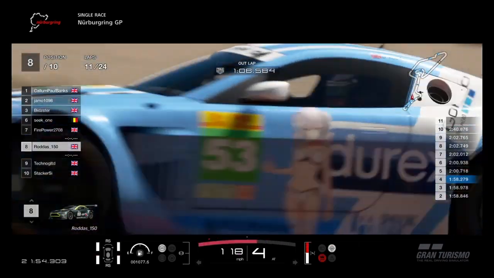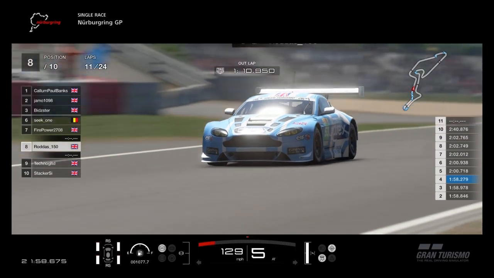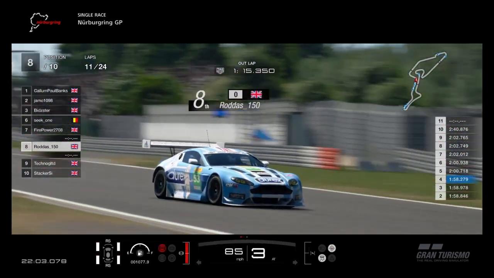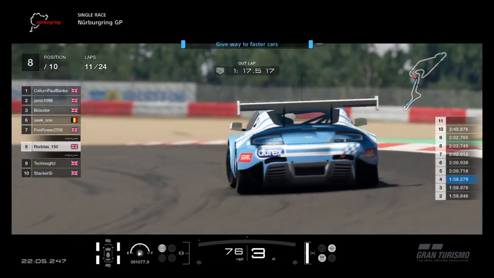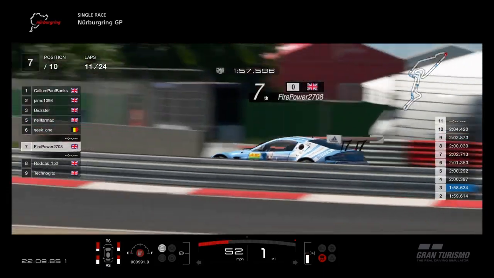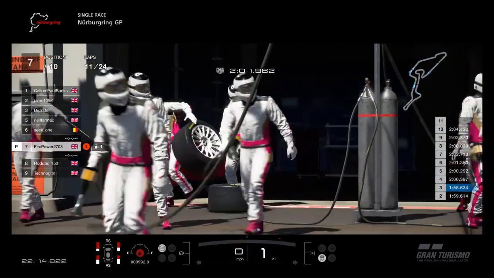But remember Rodders, yes, he might have pitted earlier, but he's on fresh rubber and he can go for it. So we'll have to see what happens here. It's the blend of, are you going to pit early and risk not getting to the end, or are you going to wait a lap? So Firepower into the pits on vapour almost, probably about 1 litre left of fuel. So into the pits he comes.